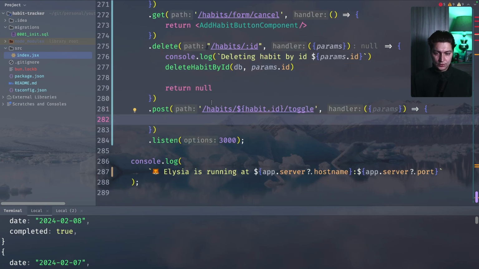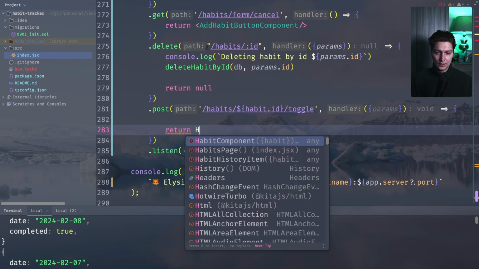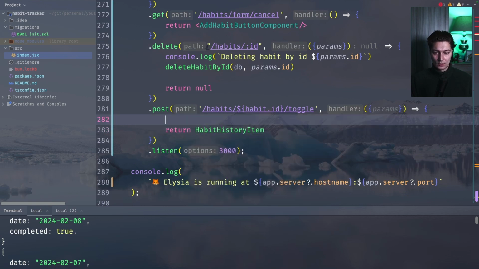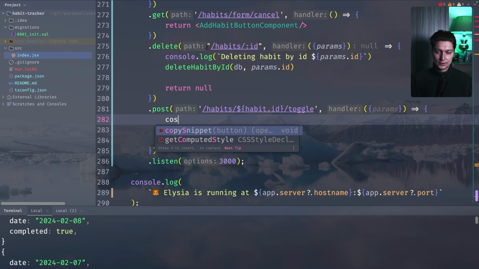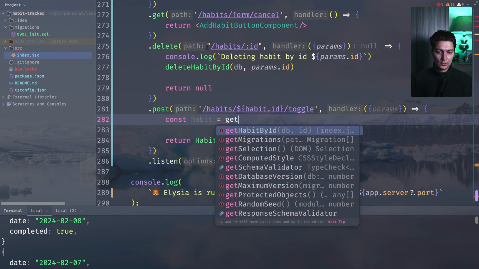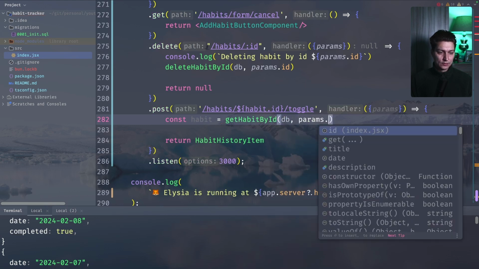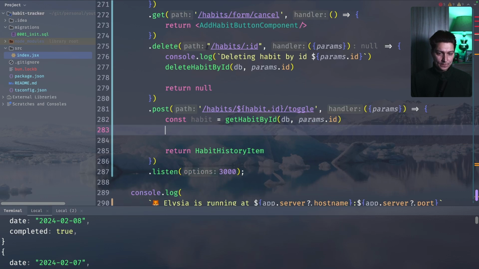We want to return a habit history item. So we will need to get our habit first. Get habit by ID, db, params.id. And what else?